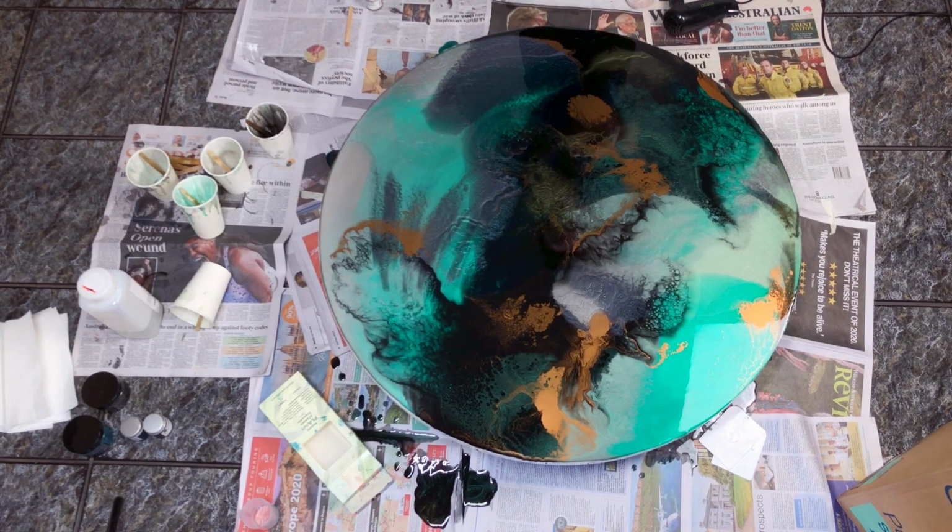So I'm pretty happy with the results. It's taken quite a bit of working to figure out what exactly I wanted. I didn't end up being able to tilt it too much. I think the weight of the resin, the board, and trying to tilt it all together without completely messing it all up and spilling it everywhere, I just ended up very slowly tilting it, trying to move the resin around the board, and instead used my hairdryer to move it around to the points that I wanted.